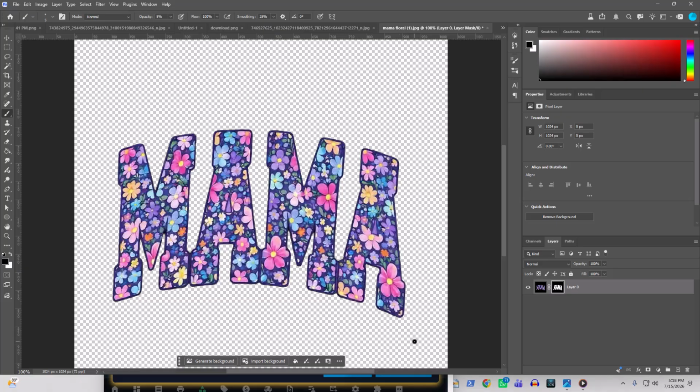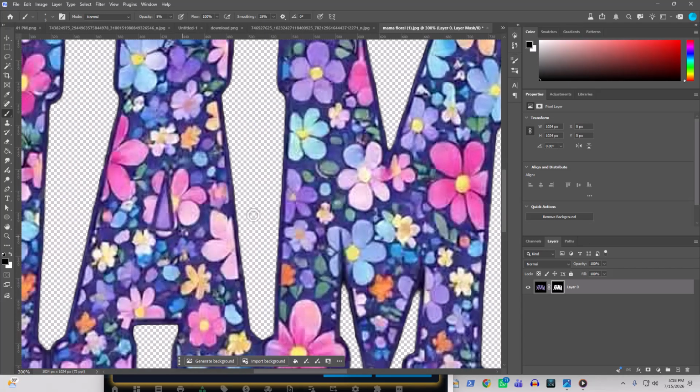And there we go. So I've got some semi-transparents. I know they're there. And what's so wild is you can't see them. Like you can't see anything wrong. Now my trained eyes can see that there's semi-transparent pixels all along this edge. And the way the background removal tool in Photoshop works is it's actually created a layer mask.